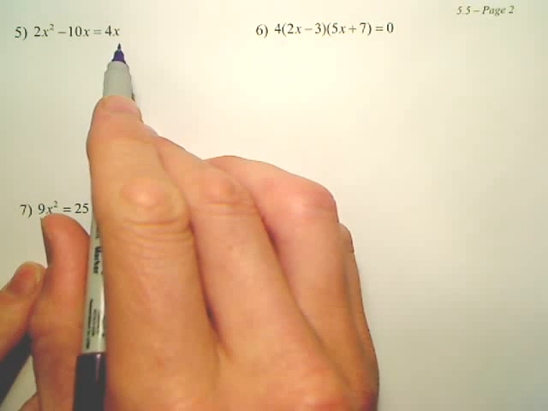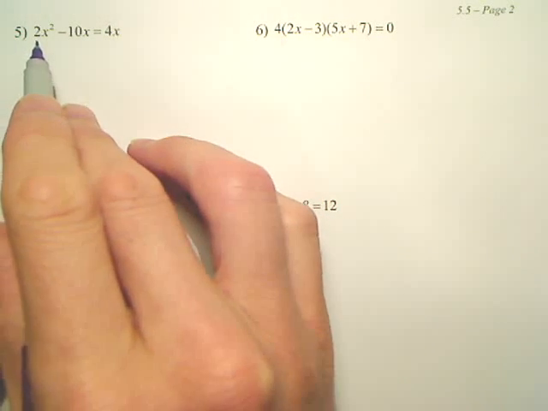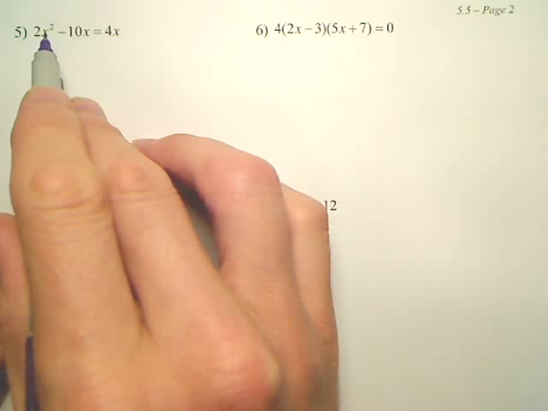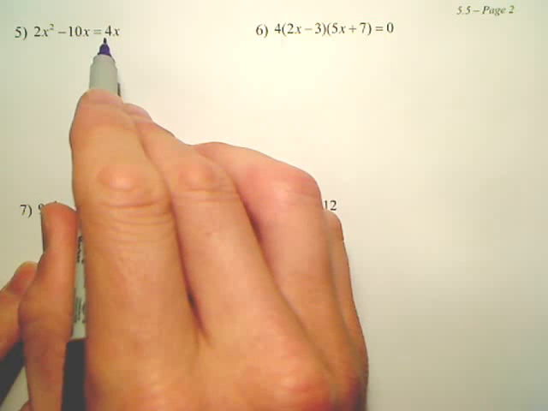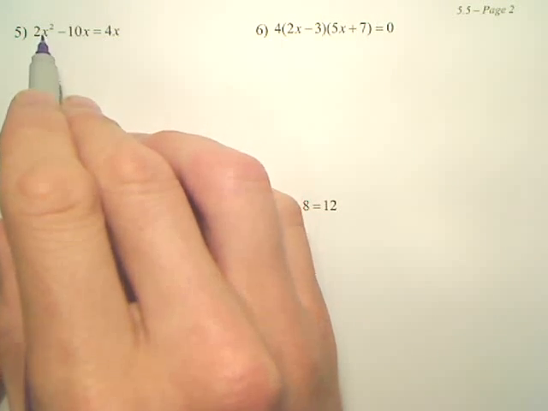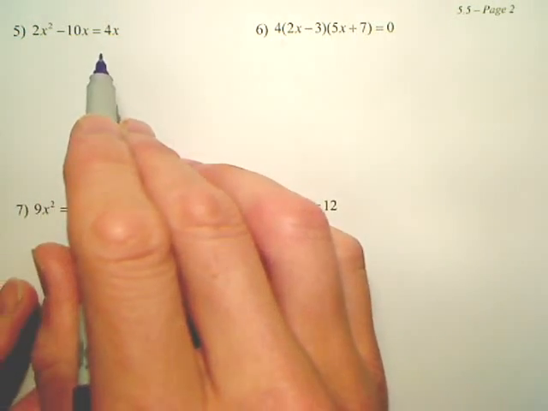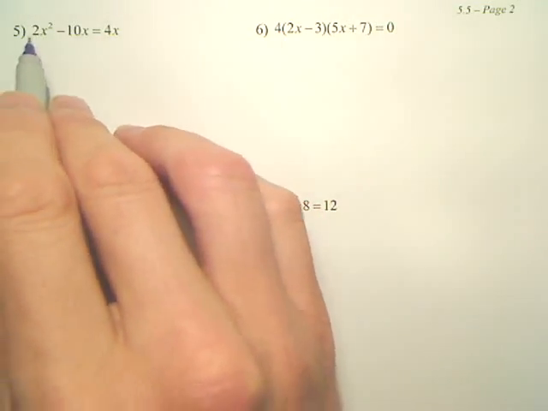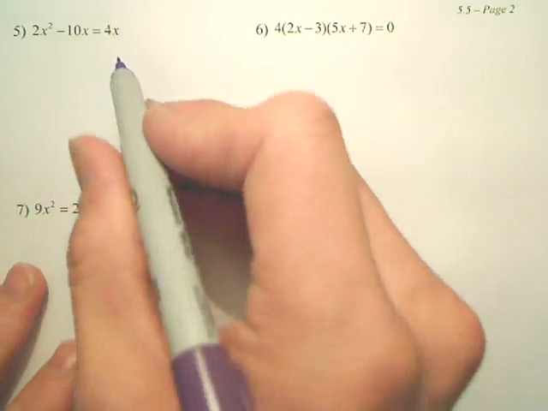We want to solve this for x. Whenever you want to solve something with an x squared for x, you need to move it and equal to 0. You move everything over and make it equal to 0. Now, if there wasn't an x squared, you'd get x's on one side, numbers on the other. There's a difference. But since there's an x squared, you got to move it all, equal it to 0.